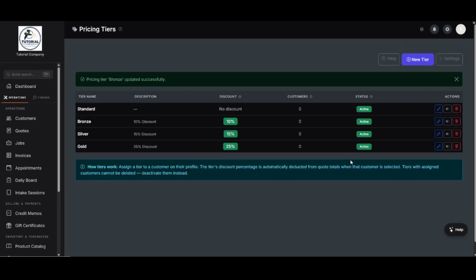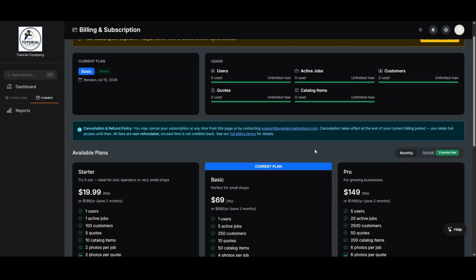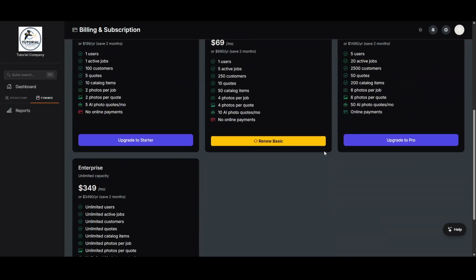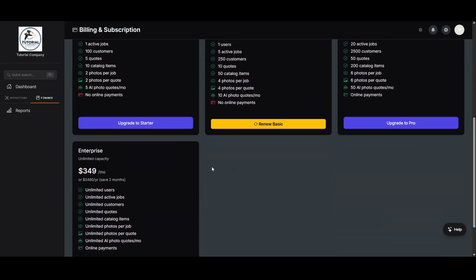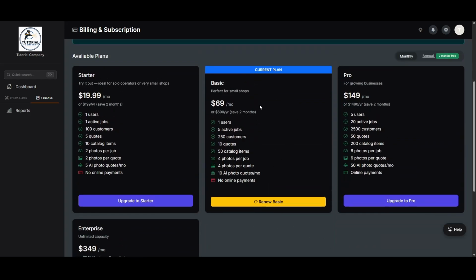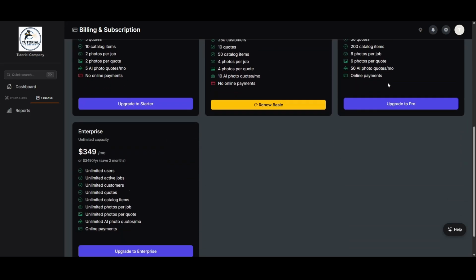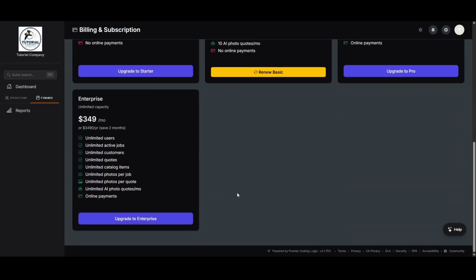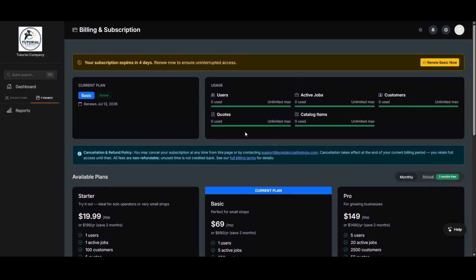We're going to skip over kiosk setup just for now. That's a little bit more involved, and I need to set up a few more things to walk you through that. The billing item, this is going to show you anything that you need to know about your subscription. So if you need to upgrade, currently on this plan, we are on basic. If you want to upgrade to pro or enterprise, it'll show you what features are available there and give you the option to upgrade. Up here, we'll also give you your usage.